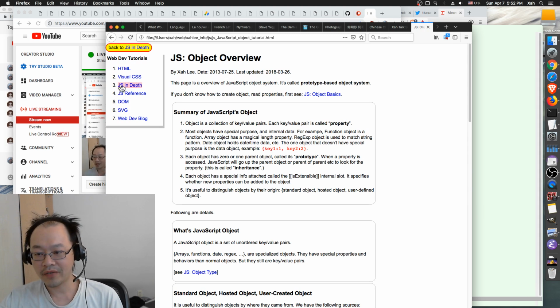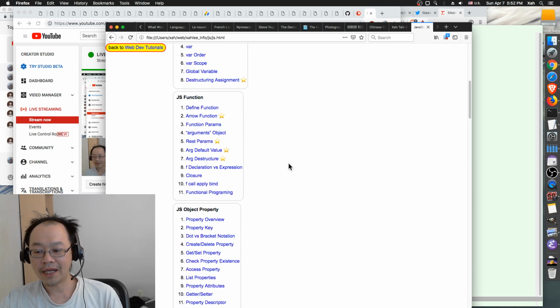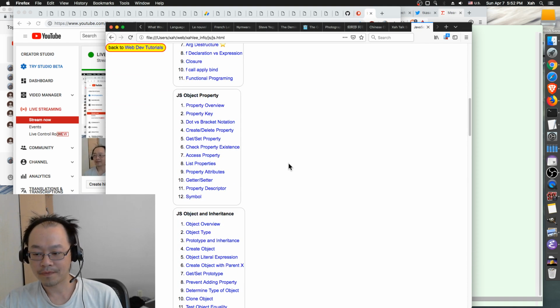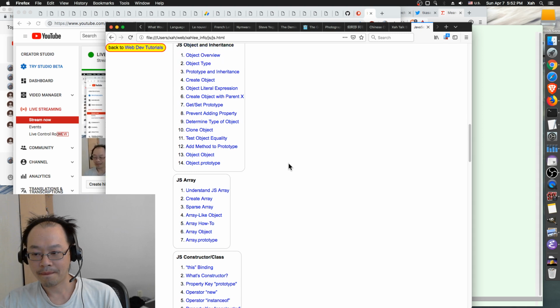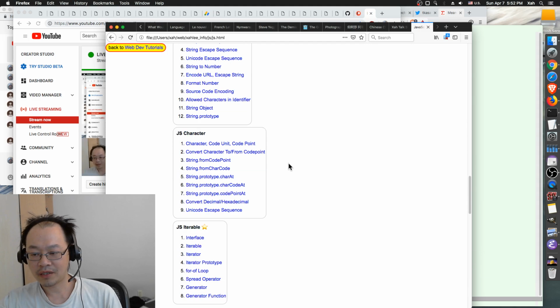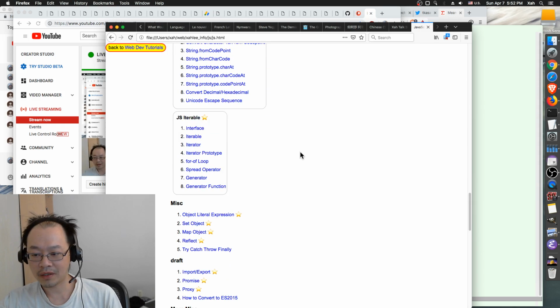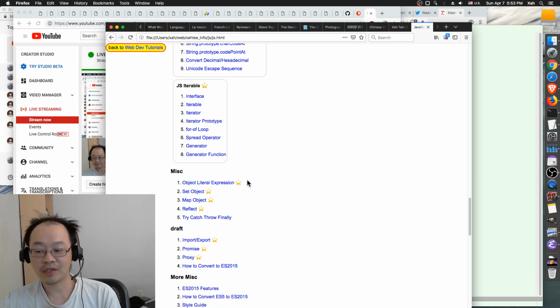And also in JavaScript 2015, they added a bunch of things. They added strings, characters, iterables.